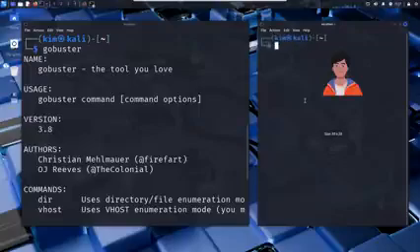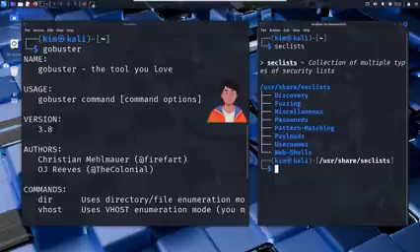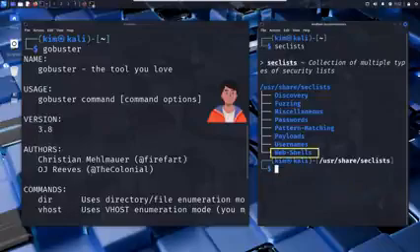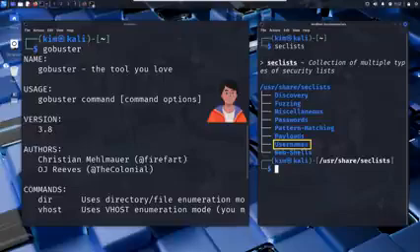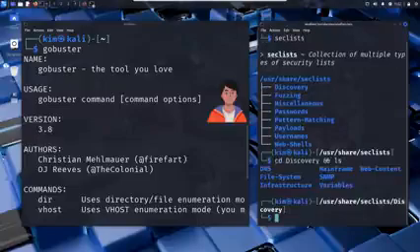Kim checks whether SecLists is already on his machine. He opens a terminal and types seclists. As you can see, it is installed. If it wasn't, Kim would install it with sudo apt install seclists. SecLists is organized into folders based on different types of attacks. We can see categories like web shells, passwords, a huge list of leaked or common passwords, usernames, a huge list of leaked or common usernames, and discovery, for hidden files and directories. That's exactly what Kim needs. So let's explore this discovery category. Inside, there are several subfolders.